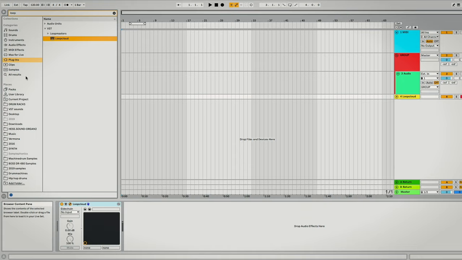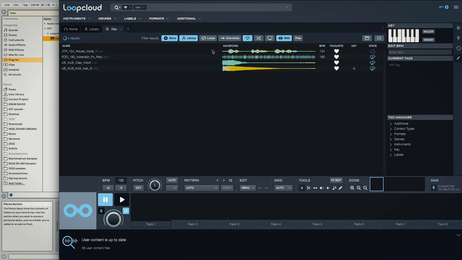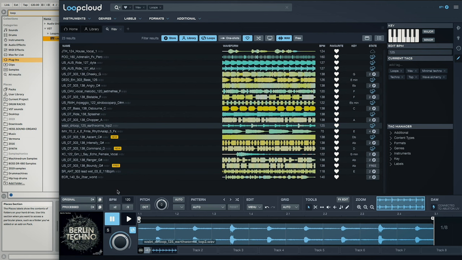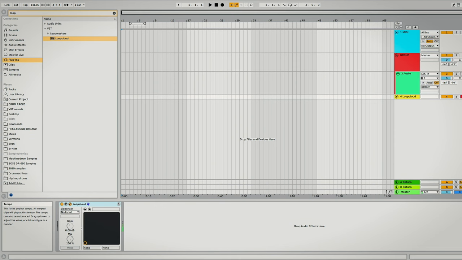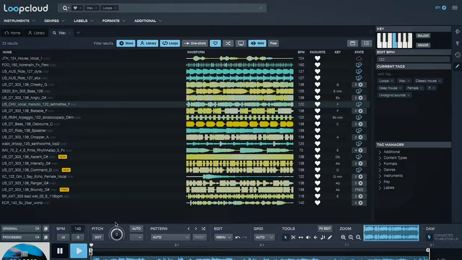And the whole idea about this program is making cool sketches and then moving on to your DAW and building it out. So I like to look for samples first before I start making music. As you can see, I went to my favorites and I'm just going to go through some sounds and see what comes out. The whole idea is just going quick. So I'm also going to make the tempo quicker because I'm fast.